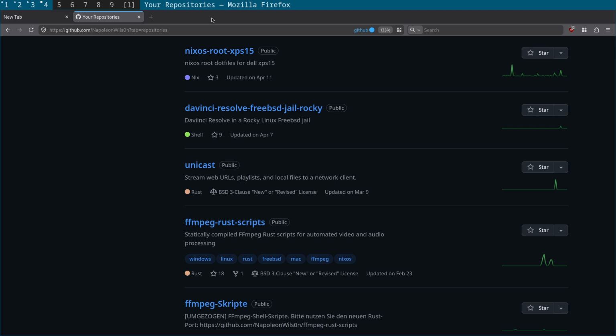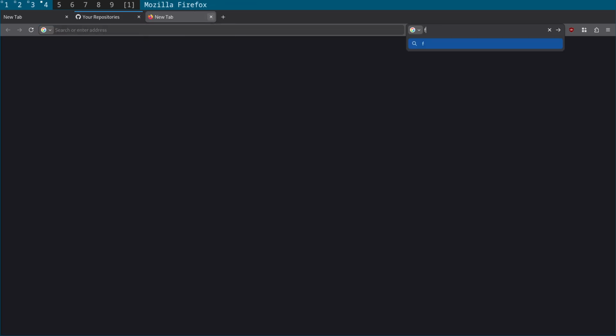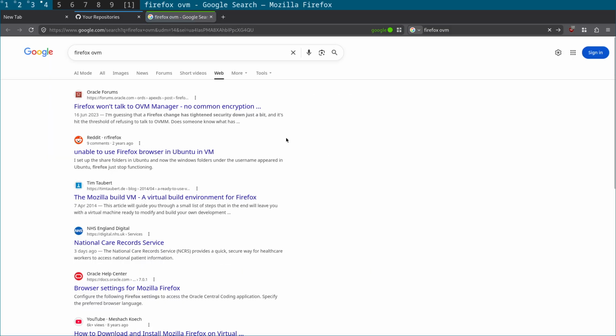There is a thing, I think it's called something like Firefox OVM, is it? I forget what it is, but there's another project, I can't remember what it's called, but there's a way to get a file from an Android device and then use it with Firefox to get DRM working. But you don't want to go downloading shady files off the internet to try that. So this would be a much better solution if we could have a Linux version of Firefox that had DRM playback.